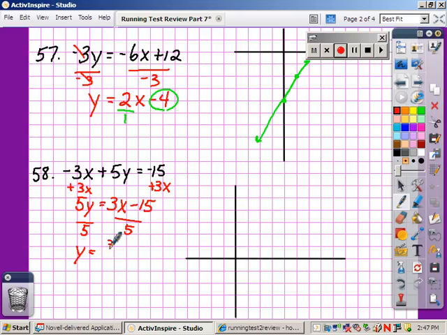I get 3 over 5 here, which in most cases would be kind of a pain, but this is actually good because it is a slope and you want a fraction. So here, -15 divided by 5, that is -3. So the equation is now situated the way we want, and it's time to graph it. So the way we graph it is to take this -3 and put it on the y-axis, right here. And then finally, 3 over 5 means rise of 3 and run of 5. Up 3, right, 1, 2, 3, 4, 5. So here. You can connect your line. And you got it.